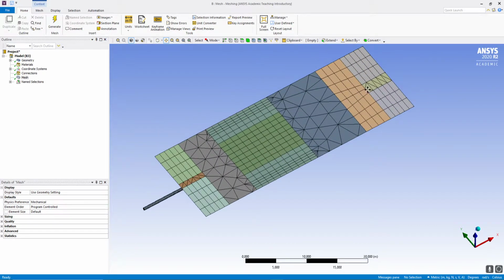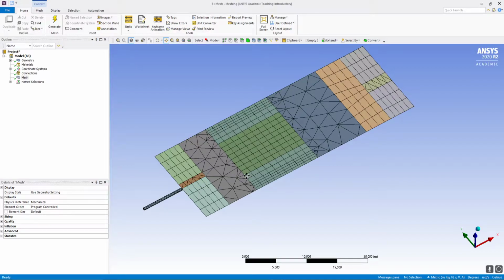Okay, so if you take a look at the other regions, however, they are using a different type of element. Okay, and although there's nothing wrong with using this element, when you combine these connecting regions right here, they're not properly done.